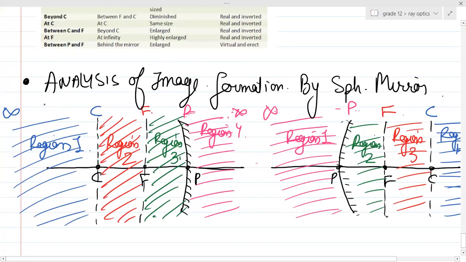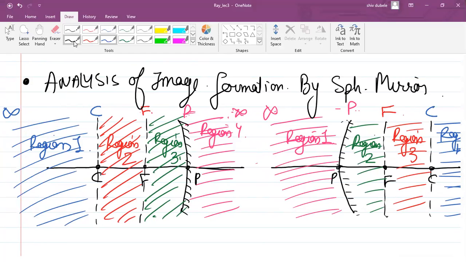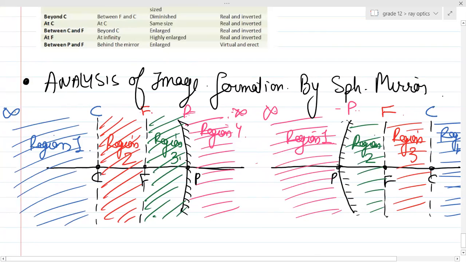So can you see guys over here? In this first case, infinity, everyone knows, right? Object can be placed at infinity, object can be placed at center. How many different positions are over here? Count with me. Object can be placed at infinity, 1. Between infinity and C, region number 1, 2. At C, 3. In between C and F, 4. At F, 5. In between focus and pole, 6. So these were your 6 ray diagrams.